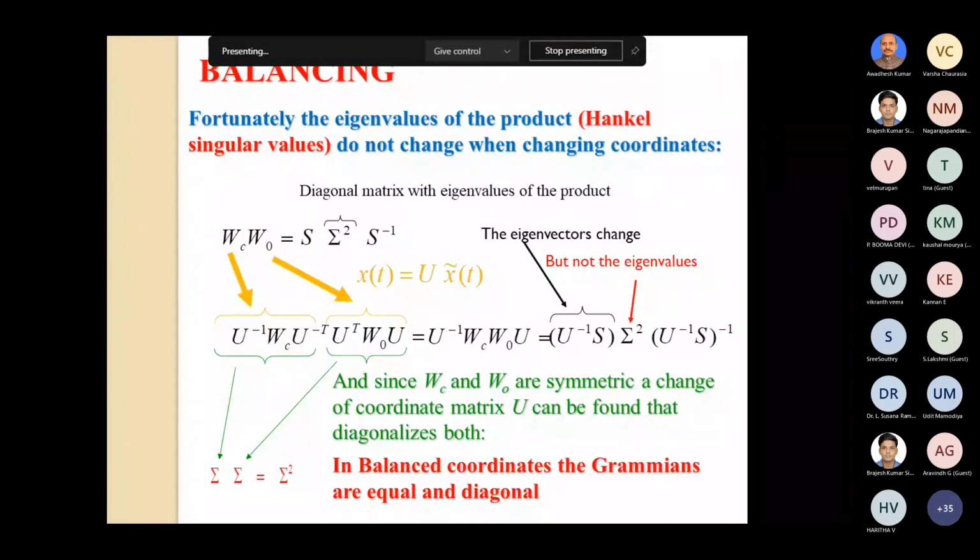So I come back to this slide, how we have obtained this. WC is the controllability gramian and WO is the observability gramian, and with the help of these two gramians we are able to determine the reduced order model. The matrix which we get is such that we are able to divide it into strong subsystems and weak subsystems. The weak subsystems are omitted, and we finally get the reduced order model.